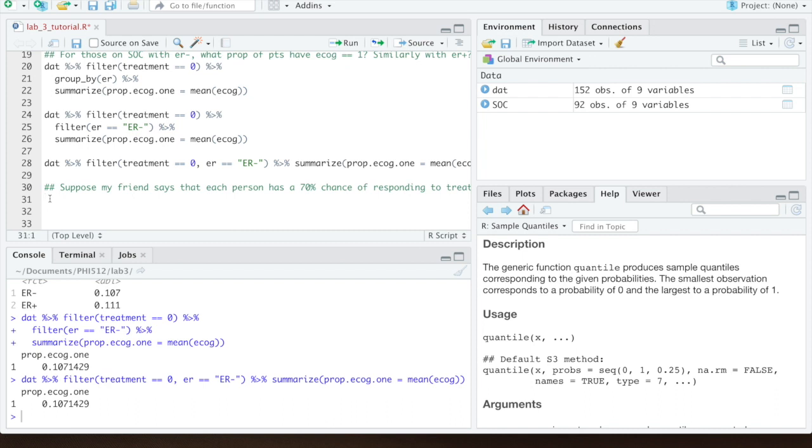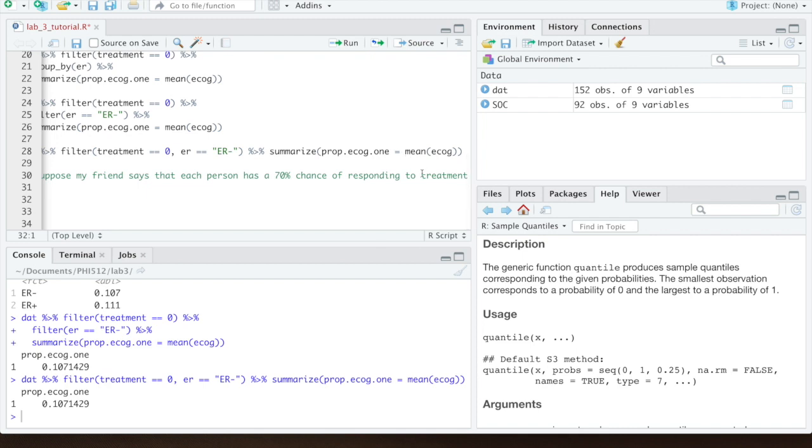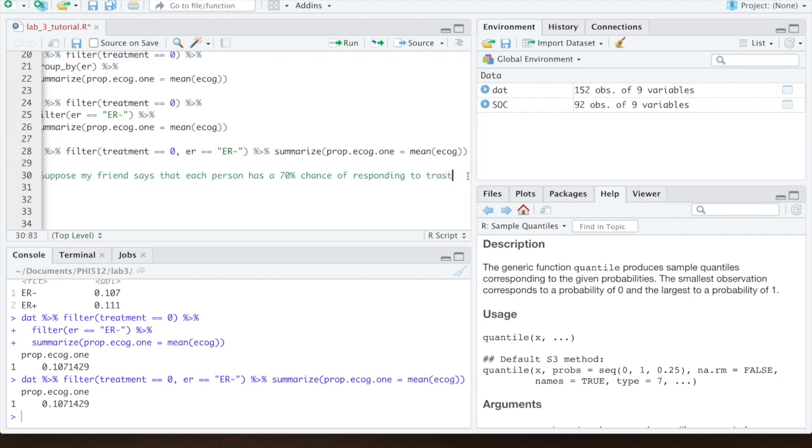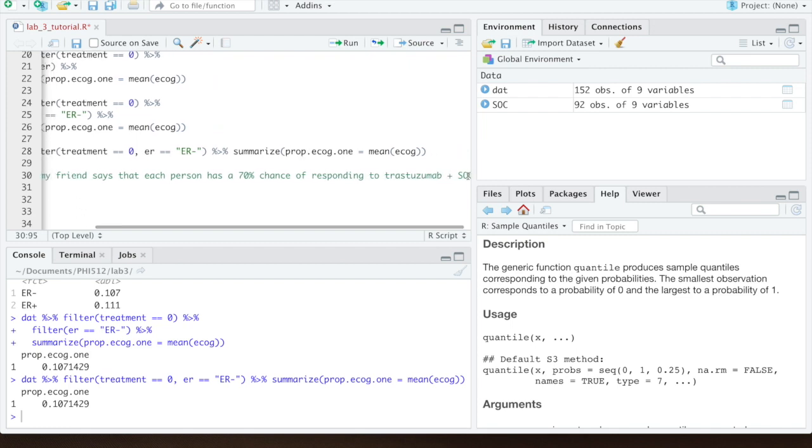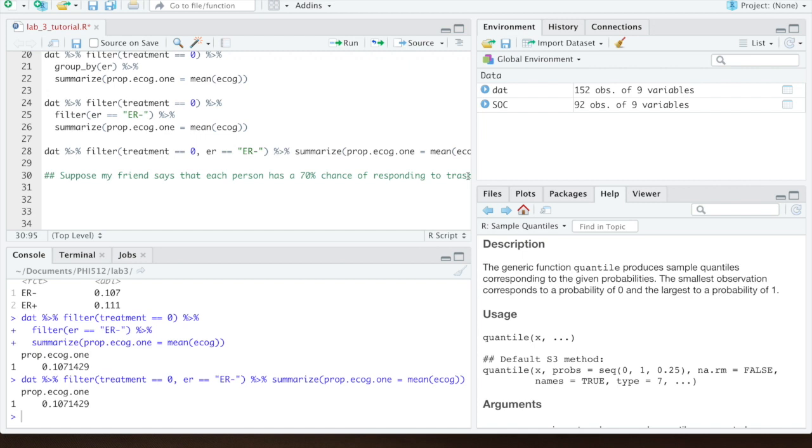The first thing we might want to do is look at the proportion of people in our data who respond to treatment and compare that to 70%. And again, by treatment here, I mean trastuzumab plus standard of care, so that new exciting treatment.